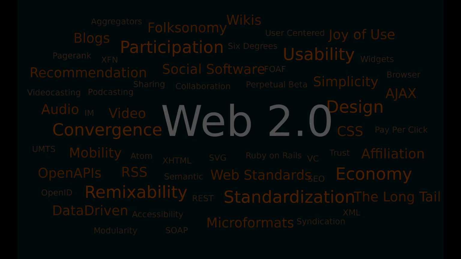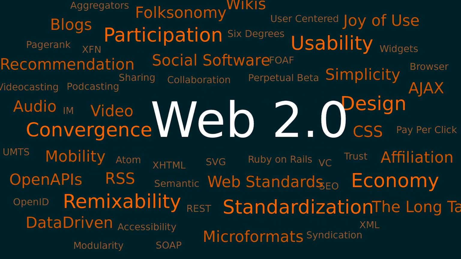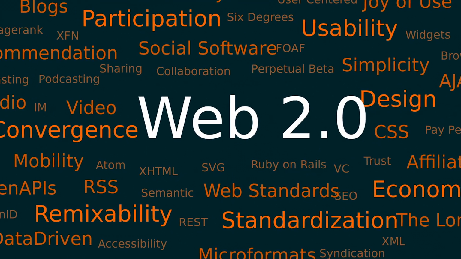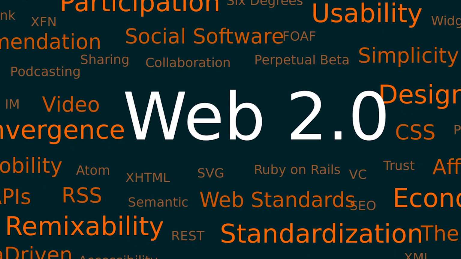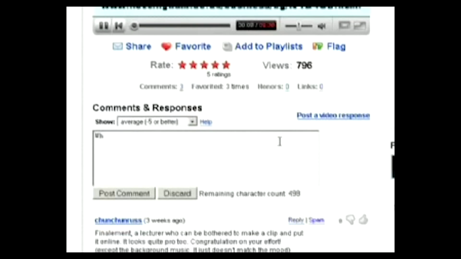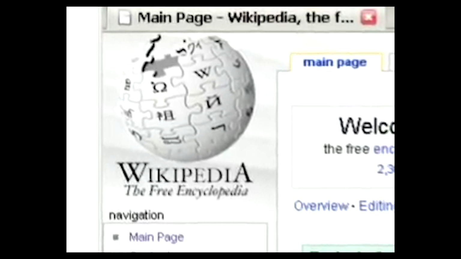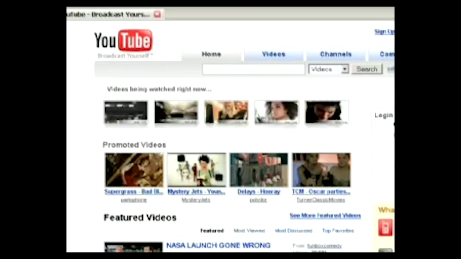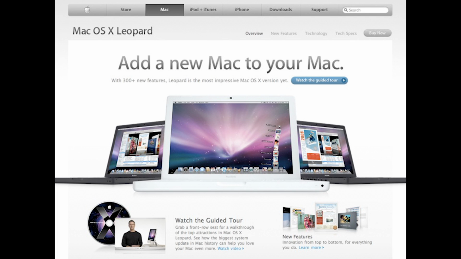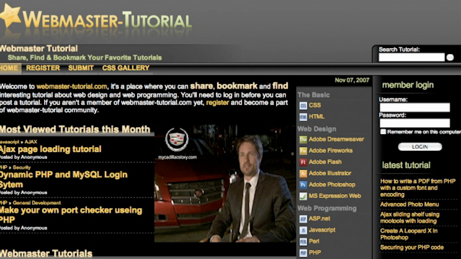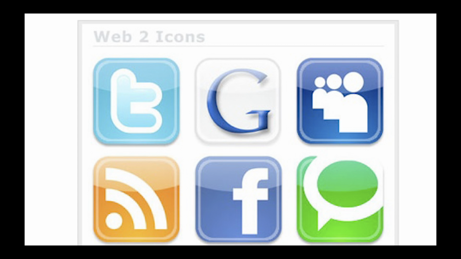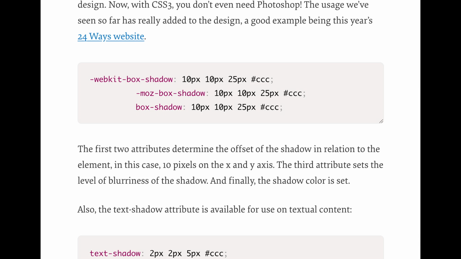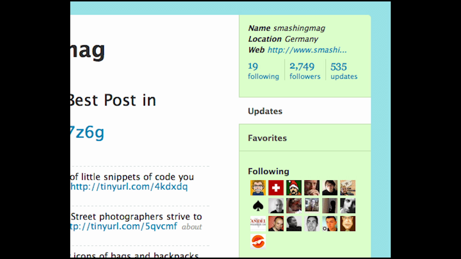Among other vague terms referring to a general thing was Web 2.0. Rather than a defined set of features, it more encapsulated a feeling about web taking a leap forward with things like dynamic web pages using RSS and Ajax, blogging platforms, social media, apps, and the mobile web. There was also a shiny new look going around courtesy of the kings of shiny. If your site didn't use the reflected logo, beveled corners, drop shadows, and lighting effect edges, then it was probably out of date. This was helped by the new CSS box shadow, border radius, and linear gradient background properties.